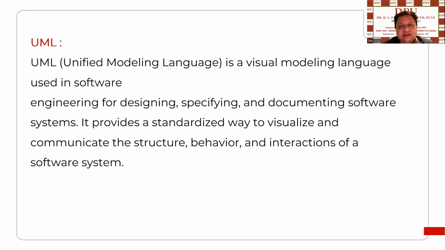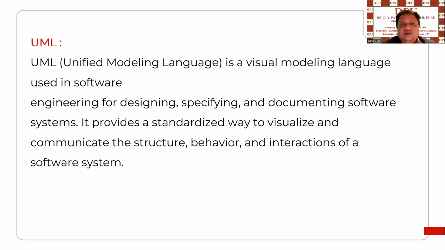Say, for example, before actually building any building, the architect will draw the diagram on paper, isn't it? The same thing in case of software development, we are doing with the help of UML. There are various tools by which we can visualize and model our software, our application. One of them is UML. You can also use the flowchart. You can also use the data flow diagrams. You can also use the decision trees.